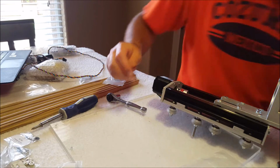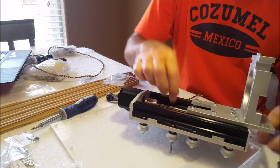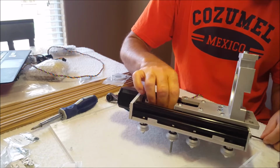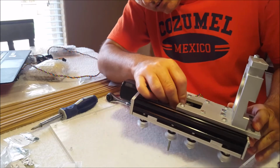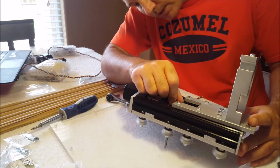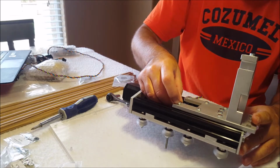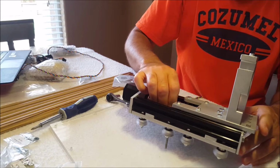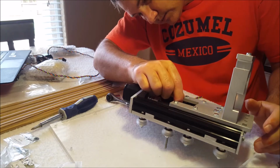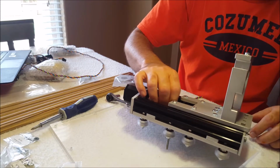Okay, you already saw me struggling with the other Allen wrench I had. Now, following the directions for preload on the lead screw, I'm gonna do that right now. I think I've actually got it where it needs to be, so I'm gonna just check it. You saw me struggling with my Allen wrenches earlier, so I went and got this. Maybe it'll make my life a little bit easier going forward. I'll back it off a little bit. Seems tight. Yeah, that's way better.